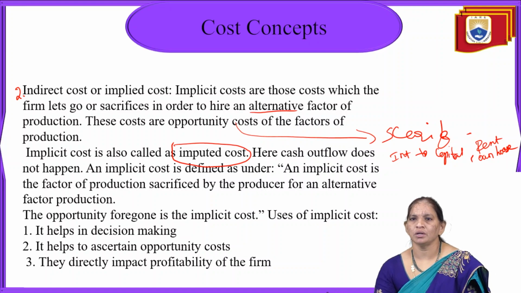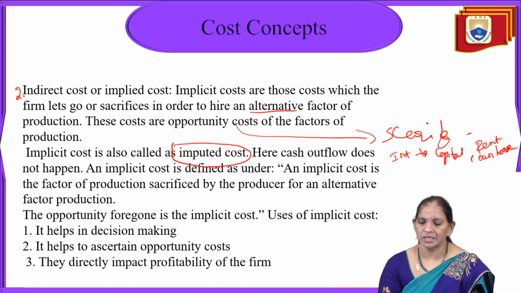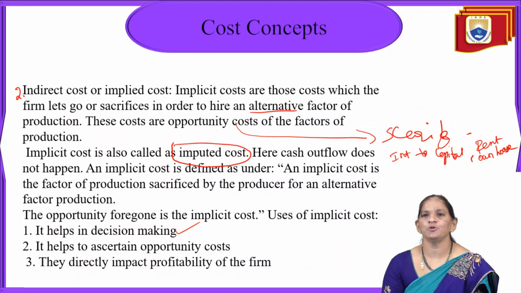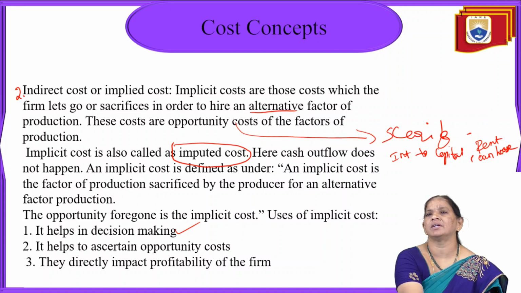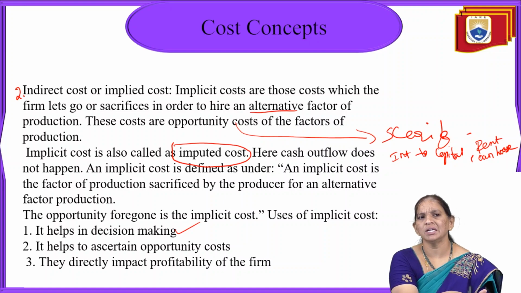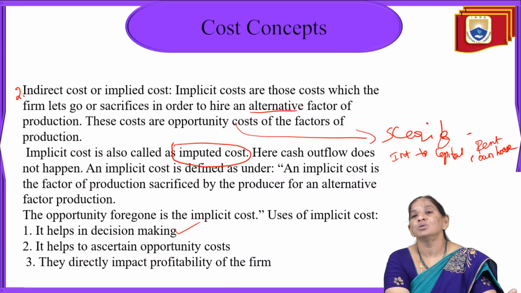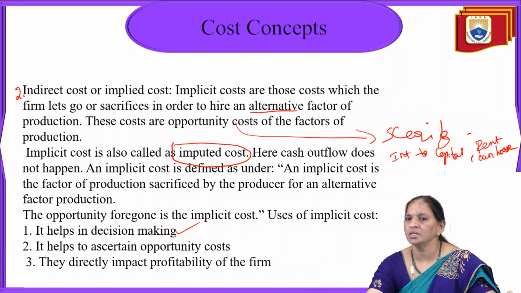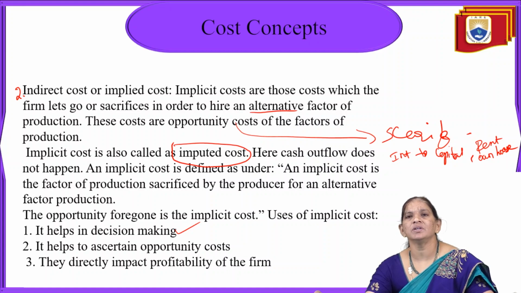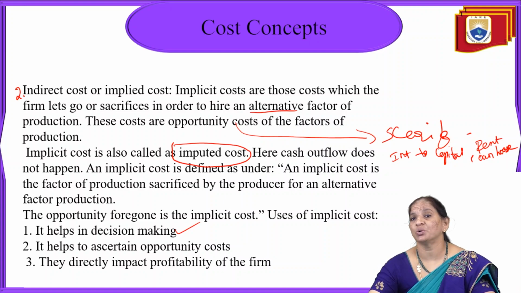The important use of implicit cost is that it helps in decision making, in identifying alternatives. When I want to know the next best alternative, or what is available if I don't have this opportunity. Maybe in labor: if labor is costly, where can I find cheaper labor? Maybe in material: if the material is at this price, where may I get cheaper material? Identifying alternatives is very essential in decision making. In the same way, this indirect cost also helps in ascertaining the opportunity cost.